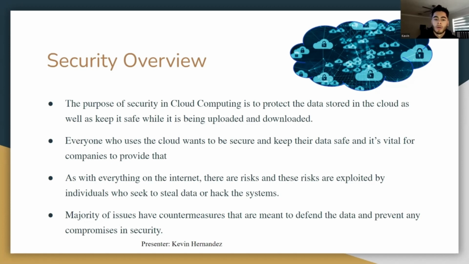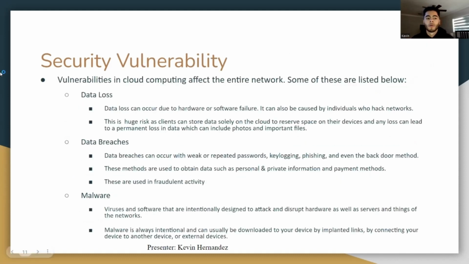Everyone who uses cloud wants to be secure and keep their data safe, and it's vital for companies to provide that. With everything on the internet, there are risks, and these risks are exploited by individuals who seek to steal data or hack the system. The majority of the issues that I'm going to talk about do have countermeasures that are meant to defend the data and prevent any compromises in security. But it is important for these companies to assess their vulnerabilities and then provide the proper countermeasures to mitigate any damage or go against the risks. So first off, we're just going to talk about the security vulnerabilities.